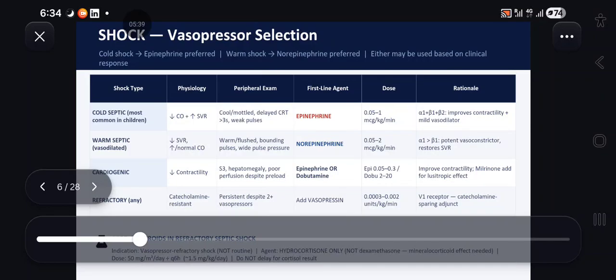But in practice, theoretically somehow, mainly they are using both of them, acting on the heart by epinephrine and acting on blood vessels by norepinephrine. You can see more of this in the PICU in clinical practice. As we said here, epinephrine acts mainly on beta 1 and beta 2, beta 1 more than alpha 1. In warm septic shock, which means the early stage of sepsis, SVR is low and cardiac output is almost normal.